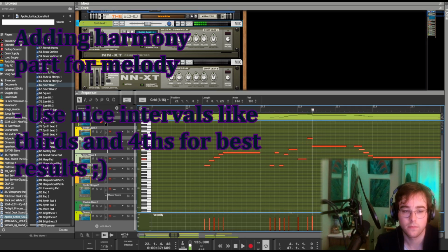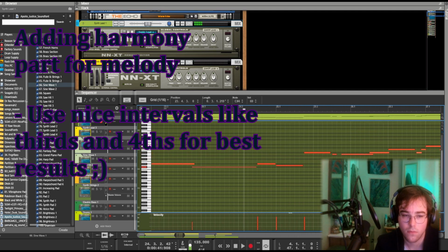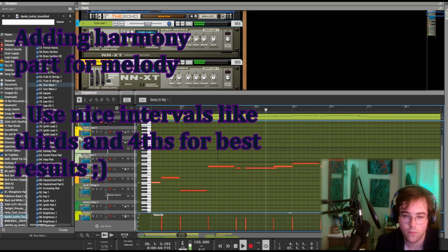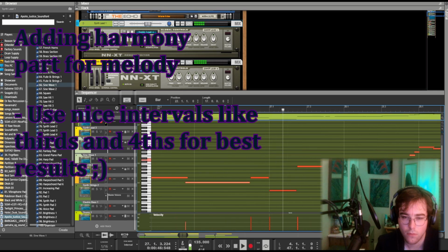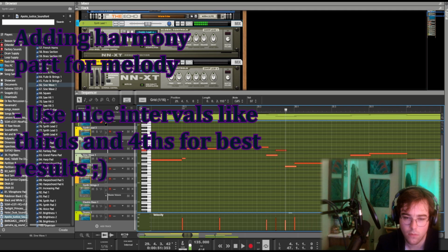Now it's time for the harmony part in the first melody. I decided to backtrack a little bit and reinforce the A section because it is the most important section. It's the part that immediately sells the listener on the track, and it's usually the most recognizable part of the track. So I did thirds and fourths, basic intervals within the key that harmonize with the melody, because this melody is pretty diatonic to the minor, besides the chords that are under it.